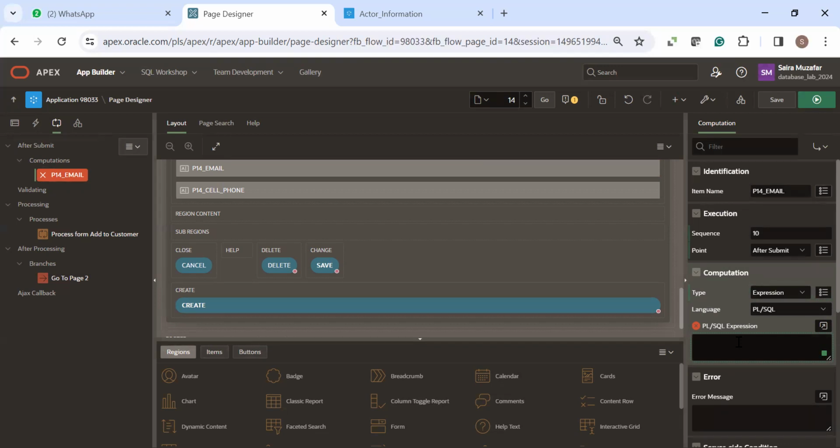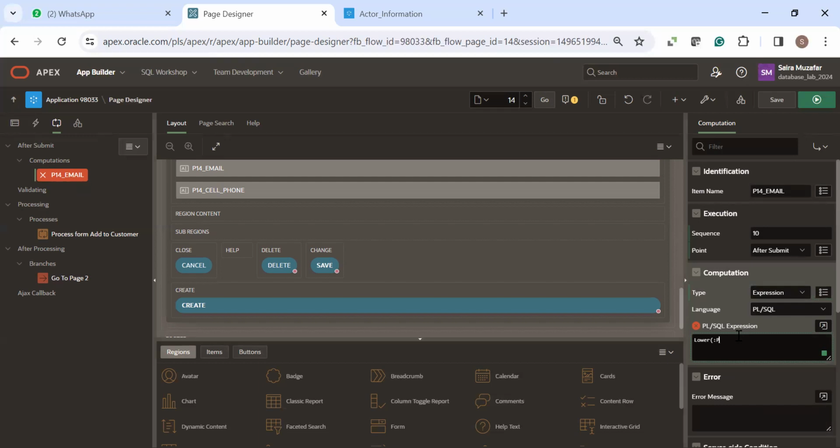So here I'm writing the expression for that, lower. Open the brackets. What I will write here, girls, is the same item name which is available here. For my application, it is P14, but in your application some other number might be displayed, but whatever the number is, the same item name you have to write here.